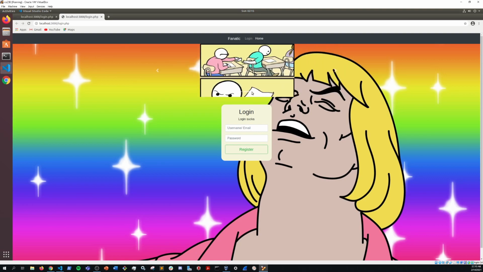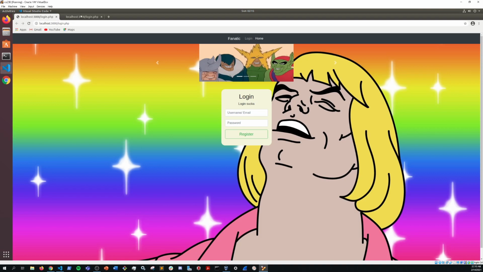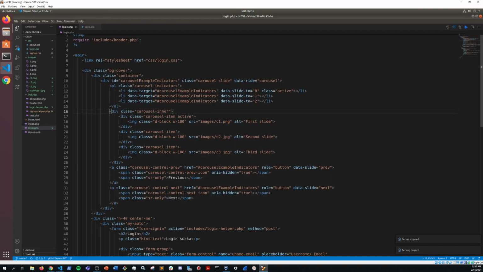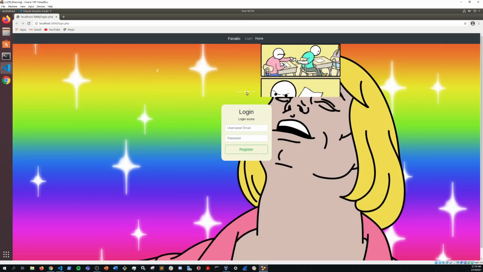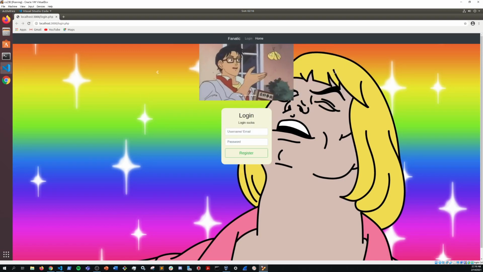That's something that I'll probably do. There is a way to kind of fix it, and that's to not have this W100, this width 100. What you would instead do is you'd have MX auto, which is the margin along the x-axis. So if I apply that across the board here, the width is constant.